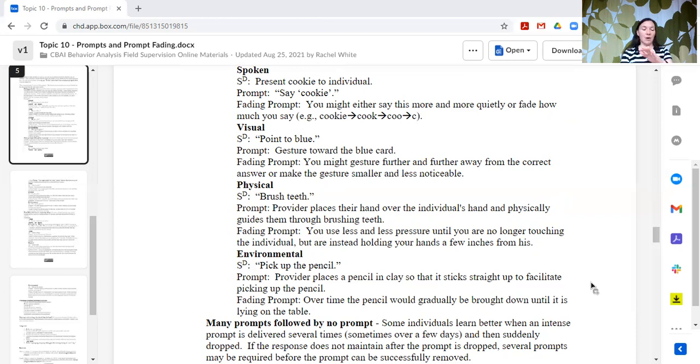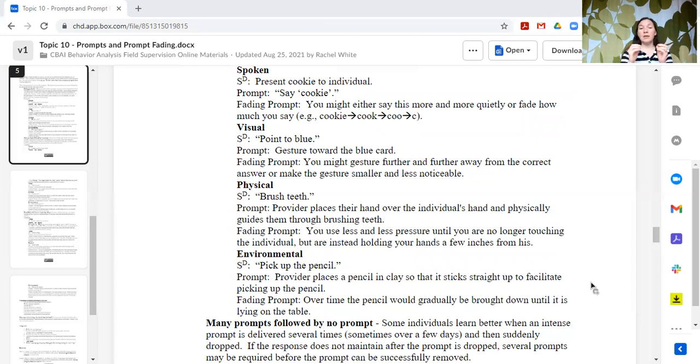Then you might have things where you say a touch prompt, so you're only making contact for a second or two. And then we have this shadow prompt, where we're hovering near the person to help them in case, but we don't actually contact them. Still, our presence being that close, being their shadow, is still a level of prompt. And then we back off to standing by the side, and they can do it all by themselves. But in all those cases, I'm just doing less of the physical prompt. I'm not changing to anything else.